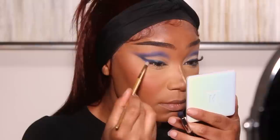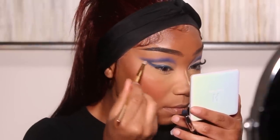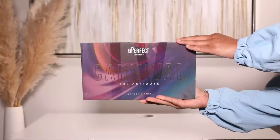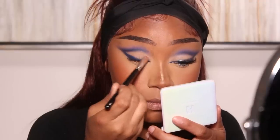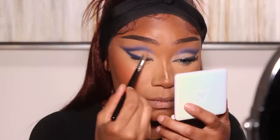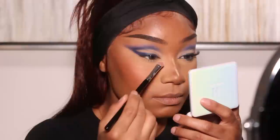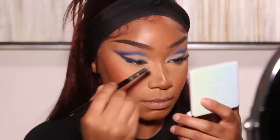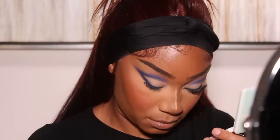Kaleidos Makeup has been really doing it for me when it comes to colorful eye looks and colorful makeup. I feel like I've been super uninspired when it comes to eye makeup and color in general, which is one of the reasons why I gravitated toward soft glam and neutral looks these days. But they've been inspiring your girl, so I've been really enjoying all of their stuff.